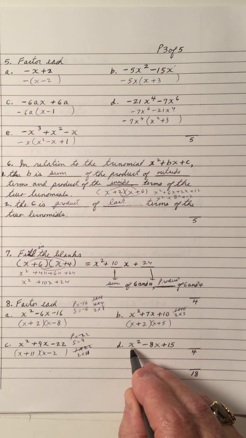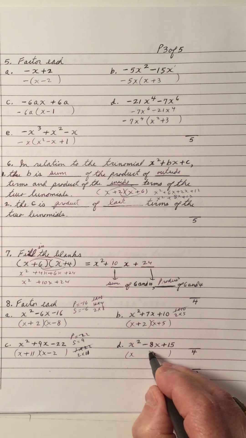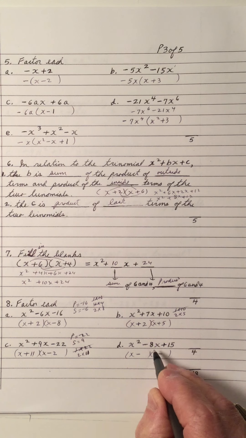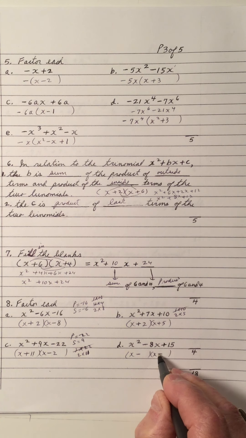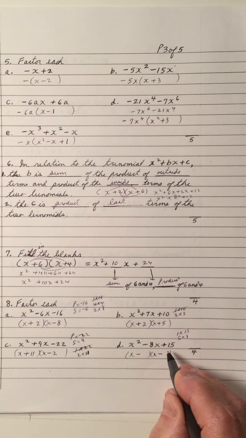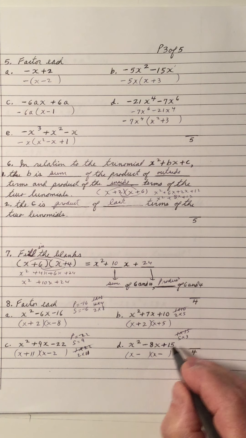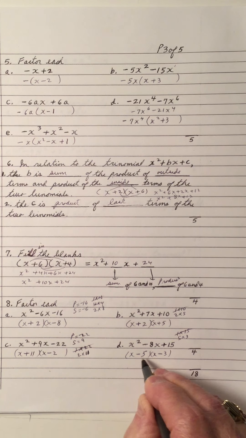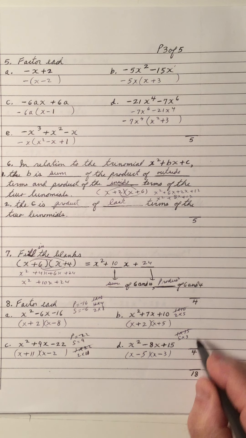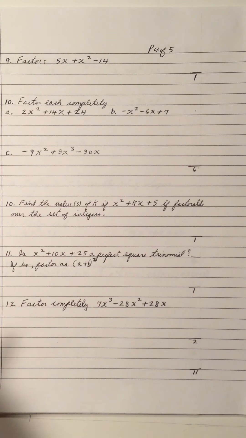Part d: no GCF, descending order. Double brackets, x squared gives x and x. It ends in a plus so the product is positive, meaning two of the same signs — two negatives because the middle is negative. Factors of 15 are 1 and 15, 5 and 3. Because signs are the same, factors add up: 15 and 1 gives 16; 5 and 3 gives 8. So it must be 5 and 3. 5 and 3 can go in either order since the signs are the same. Score yourself and add up the page total.